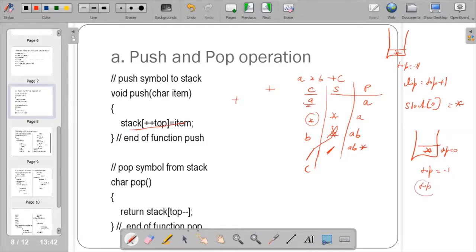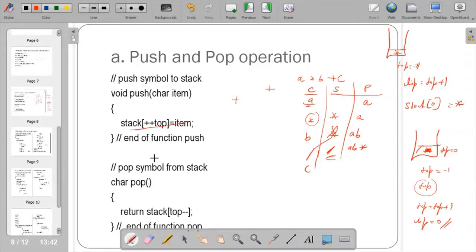So that again goes back to the push, and it will be top equal to top plus 1, and now your top value will be 0. For this 0 position again it will be replaced by division. So this is how it takes place. For this we need a push function as well as the pop function. So that is how the process takes place in pushing an operator and popping an operator.